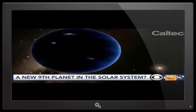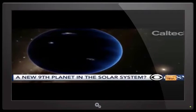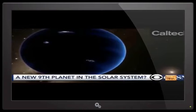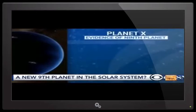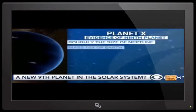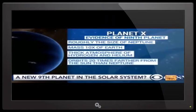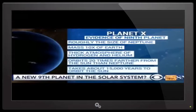And when we talk about the mass of this planet X, this 9th planet, being 10 times that of Earth, for those who are not scientists, what does that really mean, the mass of a planet versus Earth's mass? Well, if you could put it on a scale, how much it would weigh. Yeah. I mean, that's really it. And so it's bigger, it's bulkier, it's got more heft, it's got more gravity. It's this huge elephant in the living room, except we didn't know it was there.